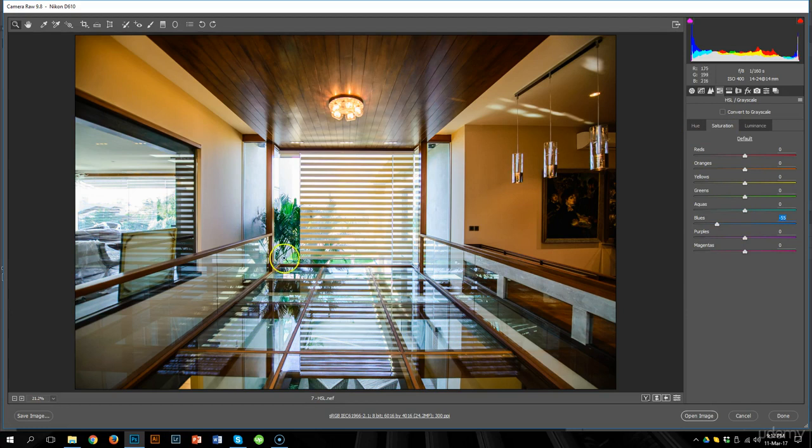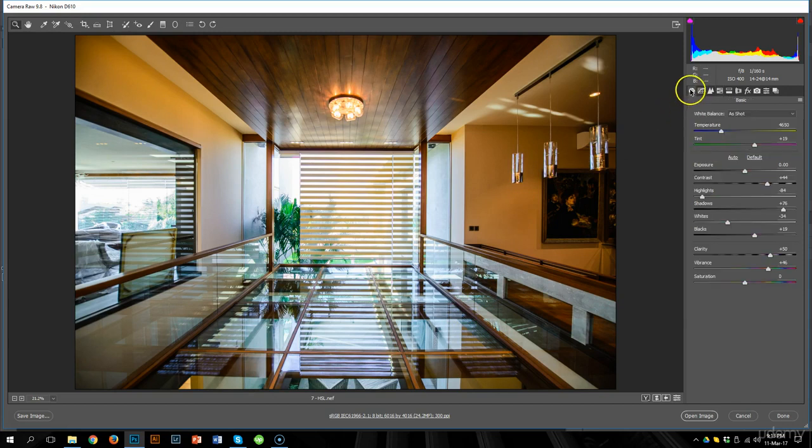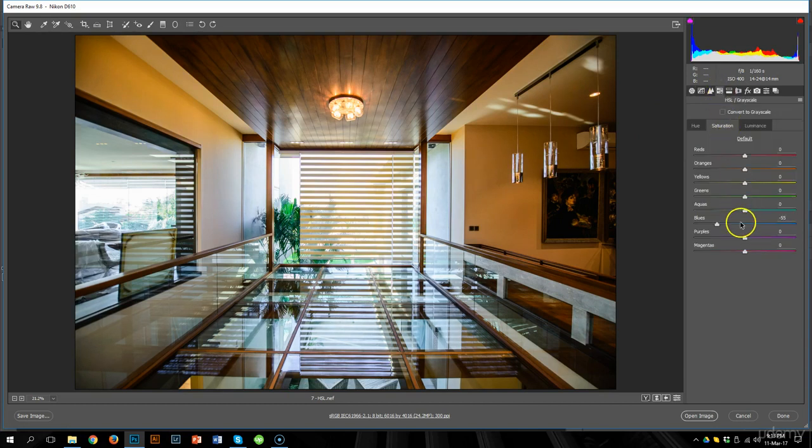And do you see how it has reduced all the blues from here that had become quite increased when I increased the vibrance slider? So if I had reduced the vibrance slider, it would have made the entire picture dull, but I want the entire picture to have the vibrance that it needs, but I only want the blues to appear a little bit less, to appear a little less saturated.